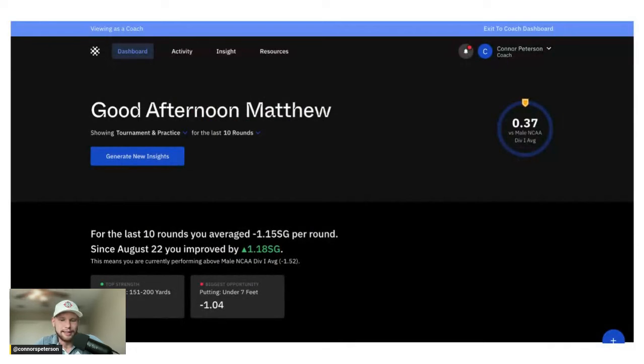I've not met an elite player who does not track their stats. And when I say elite, I'm talking about players who are going to go on to play Division I golf, high level Division I golf. Every one of them at this point is tracking their numbers. Golf is just too difficult to not have this as an advantage.